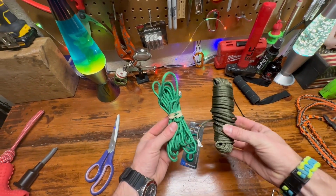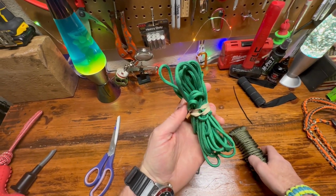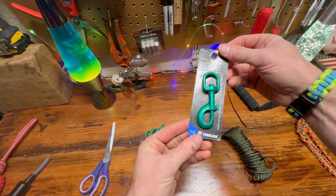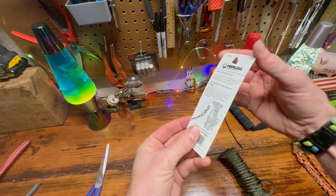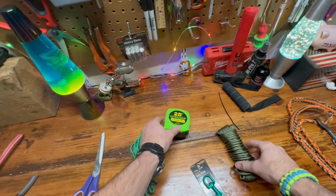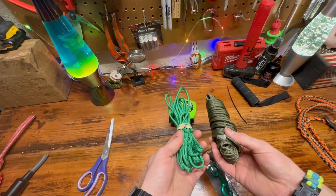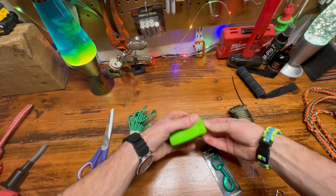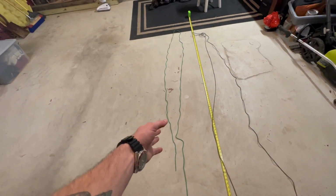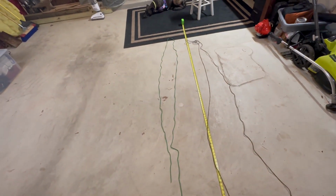Alrighty, so I'm gonna go with the green theme for this one. So I'm gonna use this olive green and a bright green here. And I got this little bolt snap at Walmart. I believe it was about a couple years ago, so I can't remember, but just $2 to $3. And then I'm gonna measure out about 22 feet of each of these to start out with, and I think that should be more than enough. All right, it looks like I only have about 17 feet of this lighter green, so I'm just gonna do 17 feet and 17 feet, and it really should be enough because I'm not gonna tie the handle.